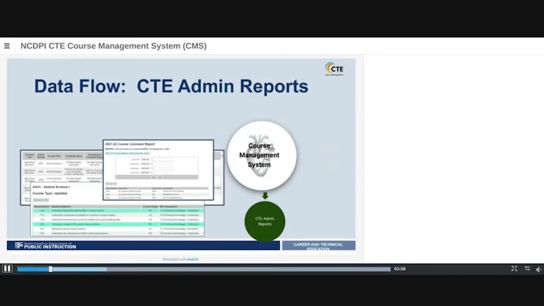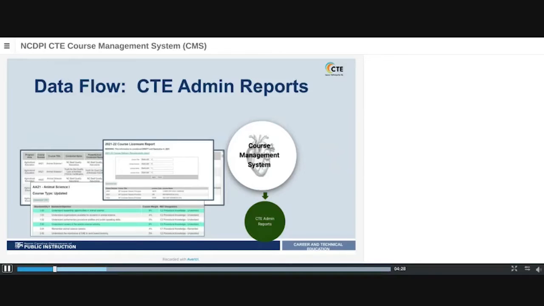The CMS provides critical information to all reports generated by NCCTE admin, such as course licensure, course delivery requirements, course standards, credential by course, credentials cost, equipment guide, lead consultants, local course options, and status of curriculum assessment, better known as SOCA.